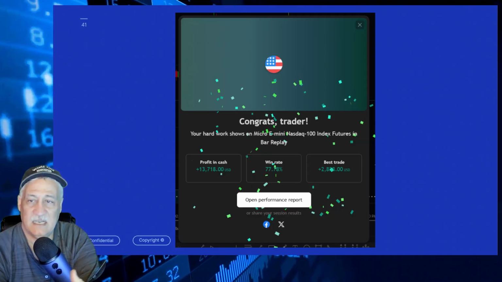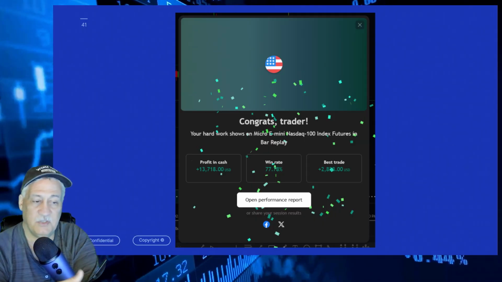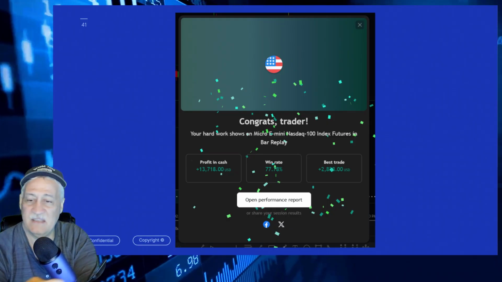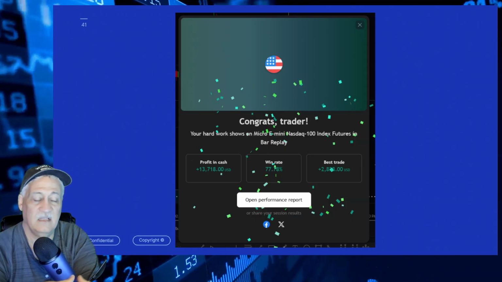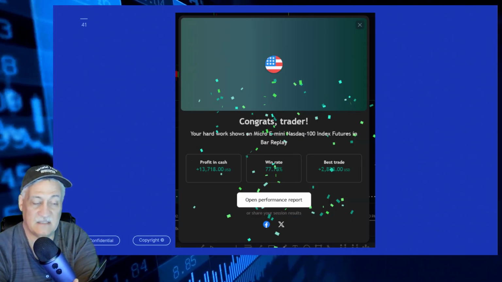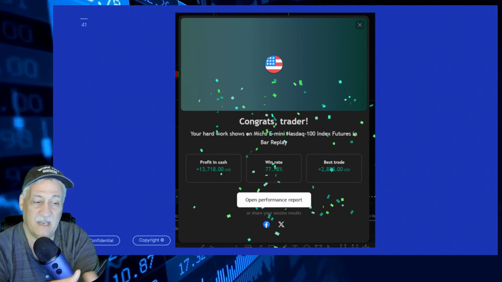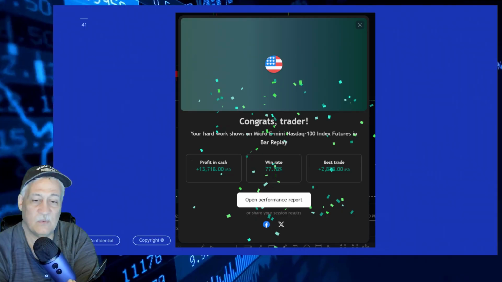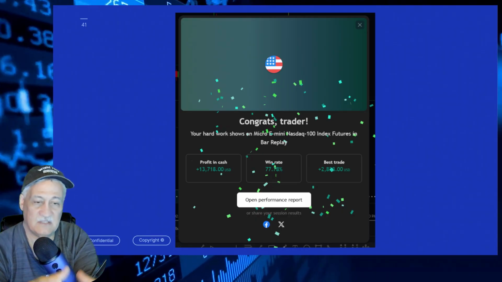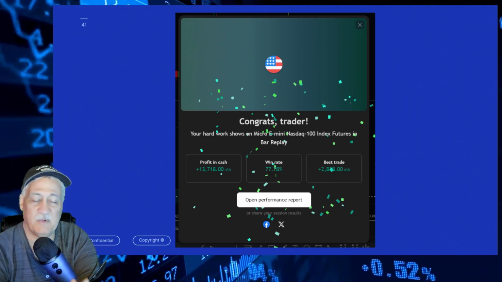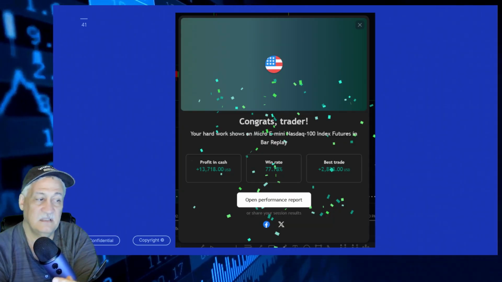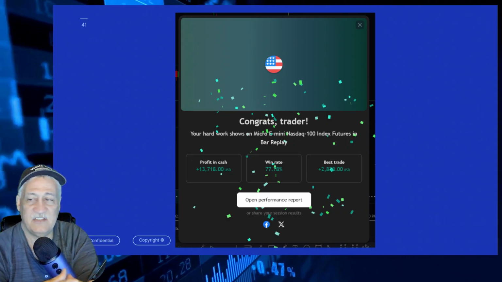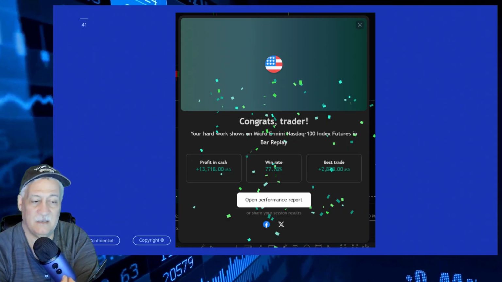As it hit PT1, I would close 2. I would hold 1 runner. Some of you guys can't do that. Some of you guys are going to be lucky if you can do 2 contracts and close 1 at PT1. It's going to leave you off balance. That's why I used 3 contracts. 3 contracts, close 2 at PT1, move your stop to break even, trail that last runner. Okay, you'll be fine.